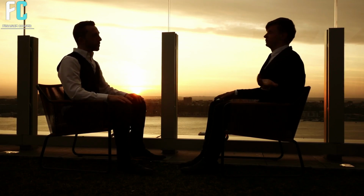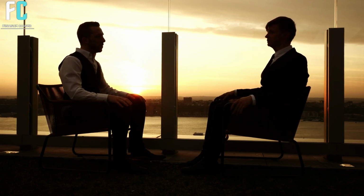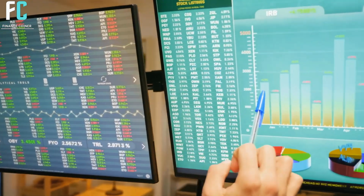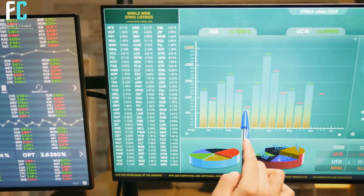And the thing about manipulation, I mean, all markets are manipulated. The key is to be able to spot it, understand it, and roll with it. And I mean, that's me. I'm an opportunistic investor. I'm not a chartist. I'm not a technical analyst. I look for the lows and buy low and sell high, and I'm in and out.